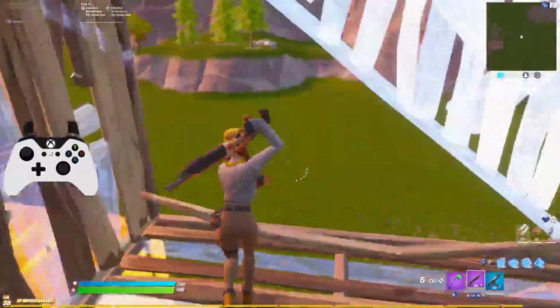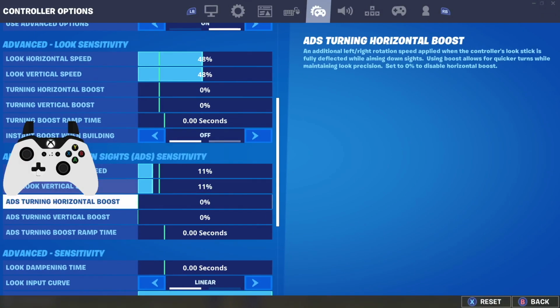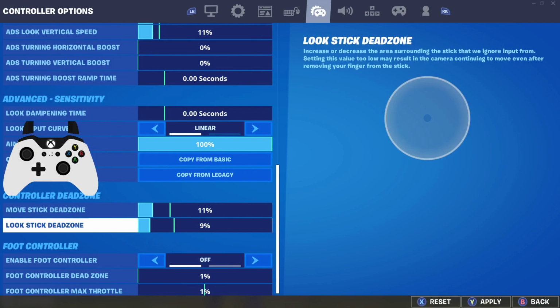And when you're in a gunfight against another player, you're not going to be just looking in a single direction. So you're not going to notice the stick drift, and it isn't going to really restrict you in any way, other than it can be a little bit annoying sometimes. But like I said, you want to play on a lower look stick dead zone.